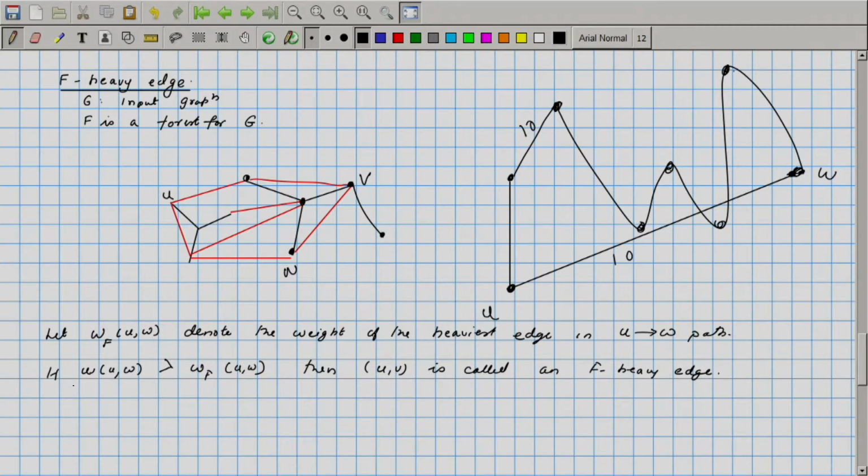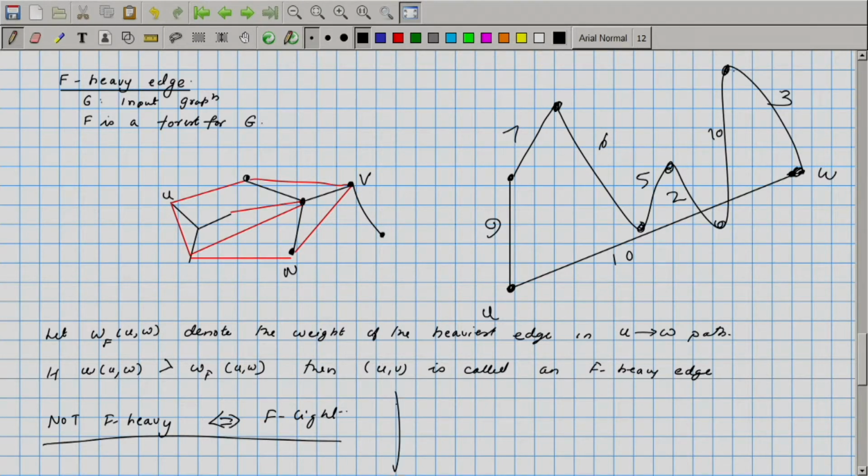Okay. So, you look at the weight of uw, every other edge on the path is of weight strictly less than the weight of uw. Okay. So, if these were all weights, say 9, 7, 6, 5, 2, 1, 3, then all these weights on the uw path are strictly less than the weight of uw, okay. And therefore, uw will be called an F heavy edge, that is, if this was the unique path, these are all edges in the path, in that case uw would be called an F heavy edge. If this was 10, then this is not an F heavy edge. Okay. So, the edges which are not F heavy, so not F heavy is by definition F light.